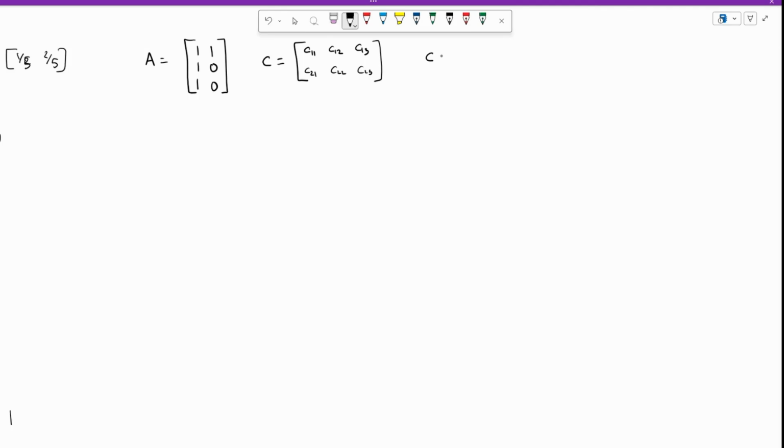Okay. And if I multiply these two, if C is the left inverse of A, what would be on the right hand side? It has to be I_n. N here is 2. That means it should be I_2. What are the elements of I_2? Identity matrix of size 2. Okay. Now the question is, how do we find out? Well, first let's just multiply the left hand side out, right?